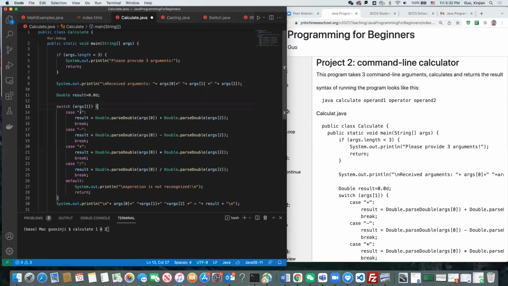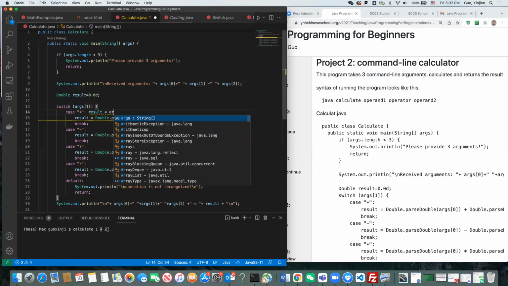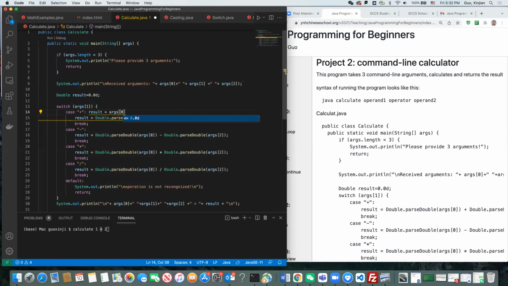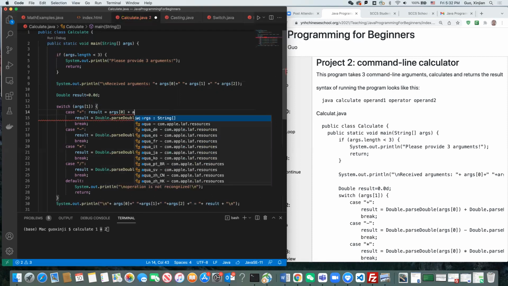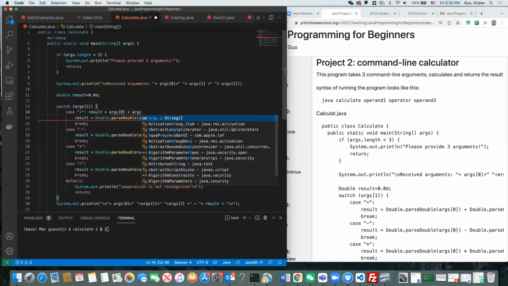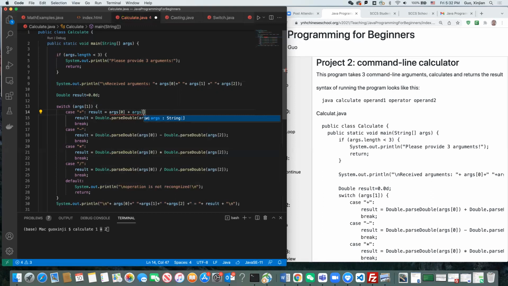And in case it is the plus sign, we want to add those 2 together. You may ask, oh, can I do something like this? args[0] plus args[2].